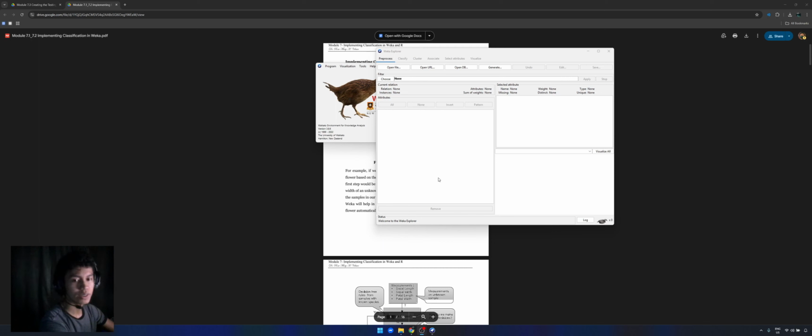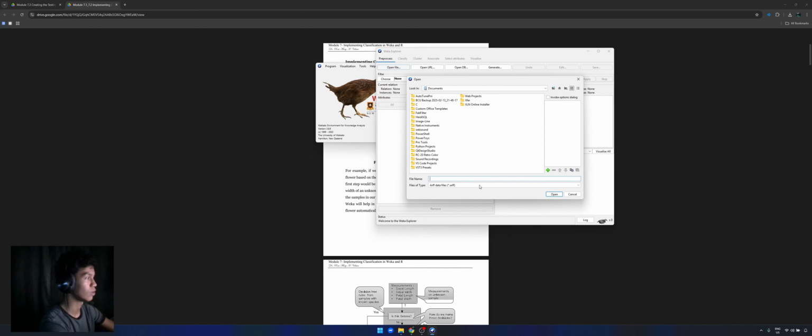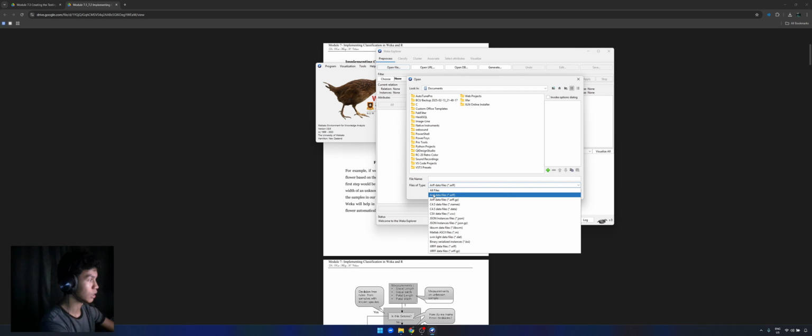To load our dataset, we're going under the pre-process tab, and under the pre-process tab, we're going to click this button called Open File, which allows us to open different file formats, including an ARFF, which is the attribute relation file format. We can also open CSV files, JSON files, and MATLAB files. But for now, we're focusing on the ARFF data file.